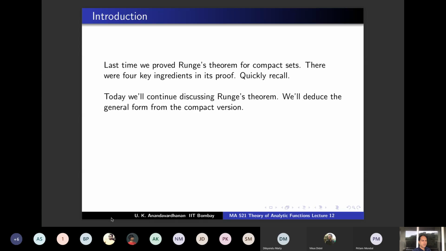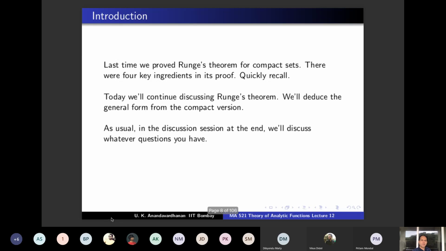And that's all that you need. So Runge's theorem for compact sets plus what I call compact exhaustion, meaning any open set omega can be written as a countable union of compact sets satisfying those properties. That is called compact exhaustion. And once you have Runge's theorem for compact sets, and once you assume compact exhaustion, then the general Runge's theorem will follow. There's nothing more to it, so that's easy. So we will do that.